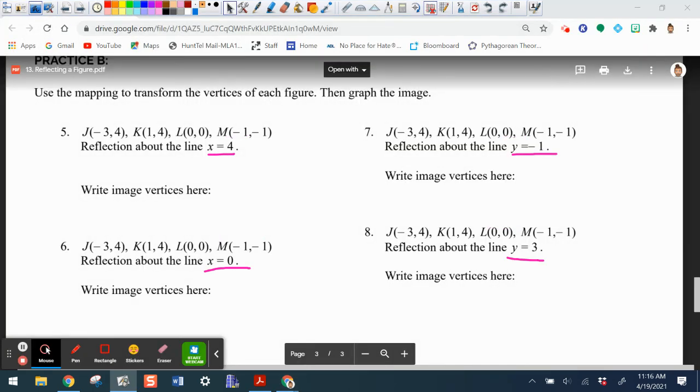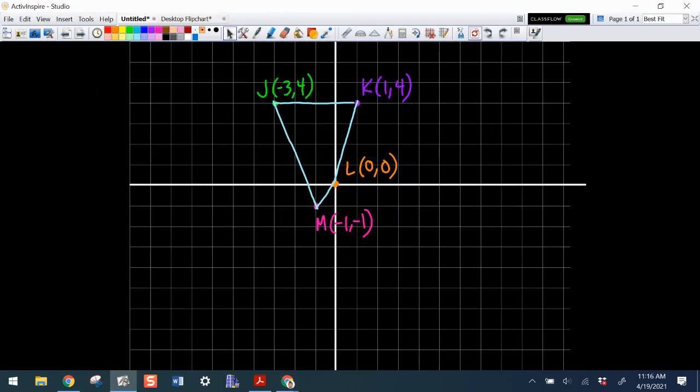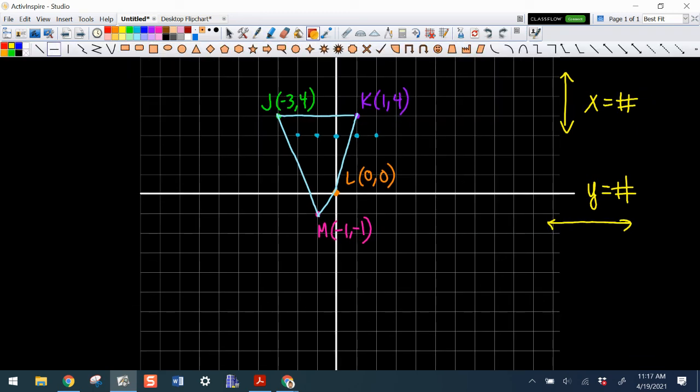Last one, and certainly not least, even for this entire skill lesson, number 8, a reflection across the line y equals 3. If a vertical line, which runs up and down, is x equals some number, then y equals some number will actually represent a horizontal line. So we are told that the line is y equals 3. Ask yourself, where does y equal 3? Well, y equals 3 right here, and right here, and right here, and here, and here. Every single coordinate on this line that I'm about to draw has the same y value. It's 3. So let's go and draw that line here.